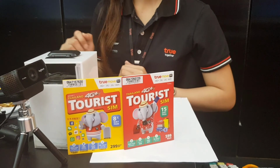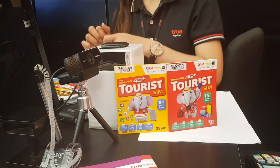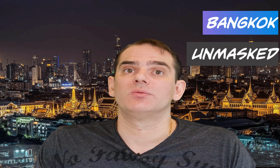They win awards in the following categories: download speed 4G, download speed 3G, download speed overall, and availability 4G. Check out the link under this video to geek out on the state of mobile networks in Thailand. Also, if you're heading to a specific area outside of Bangkok, go to opensignal.com and zoom in on your destination to find the best provider. It might be that either DTAC or AIS is a better choice on certain islands, for example.